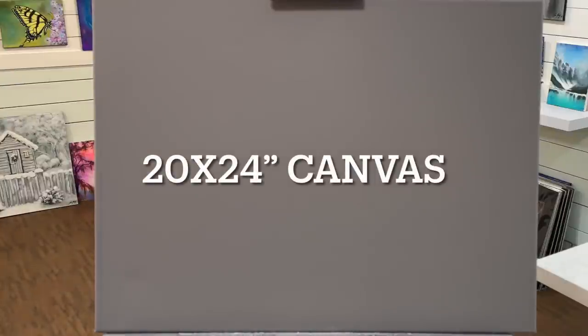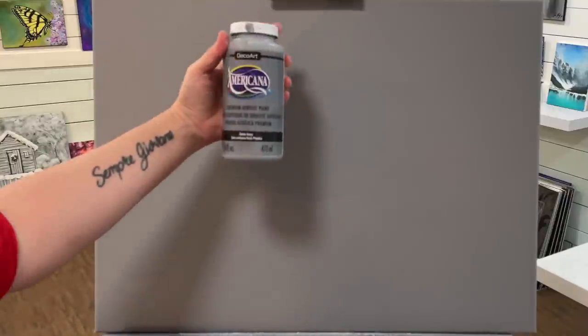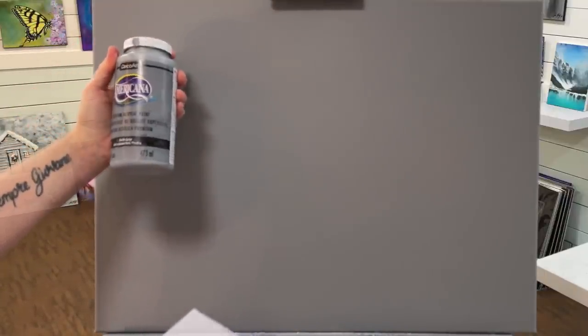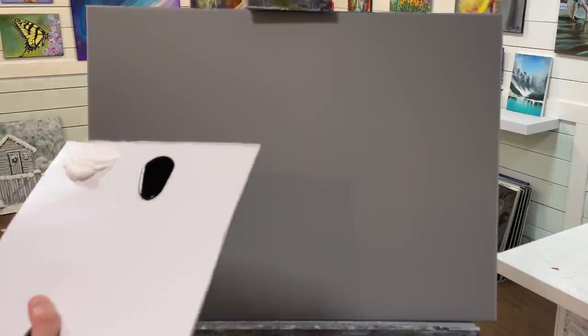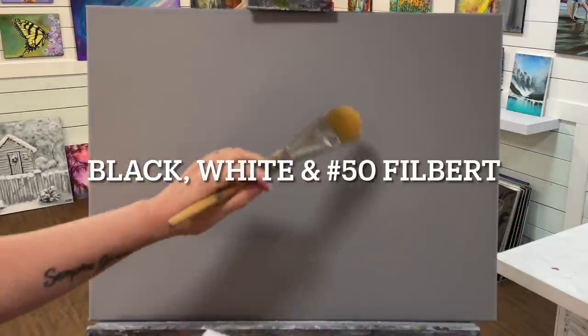Today we're working on this pretty winter landscape. I've got a 20 by 24 canvas. I pre-painted it in gray. I just used this gray right here, a slate gray. If you don't have this one, just mix up a little bit of black and white until you get the shade of gray that you like. We're gonna be using white and black to start this painting. And I'm just going to create some trees and foliage back here and then come in with our foreground.